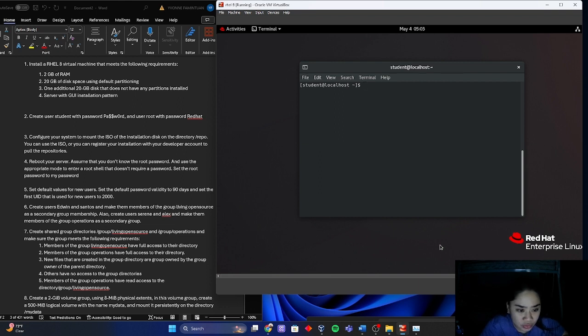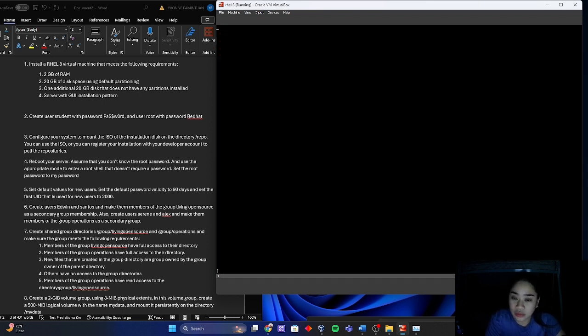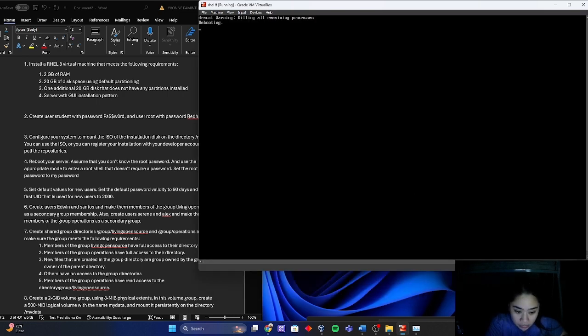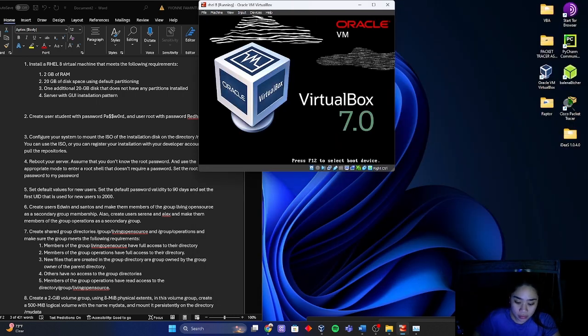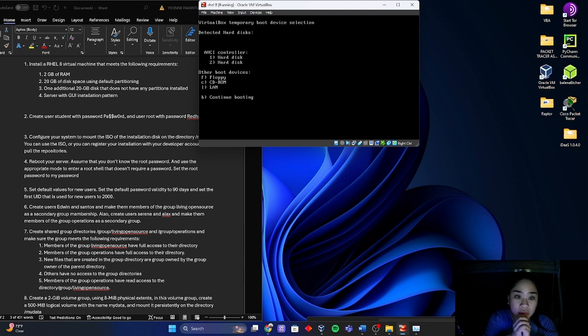Reboot your server, assume that you don't know the root password, and use the appropriate build to enter a root shell that doesn't require a password. Set the root password to my password. So of course what we're going to do is reboot.